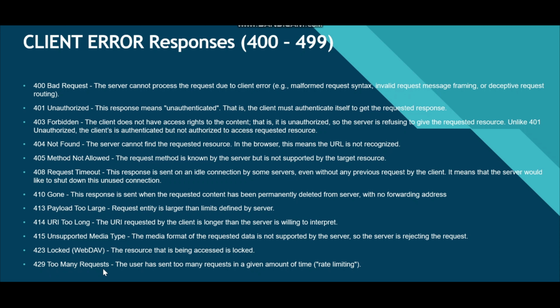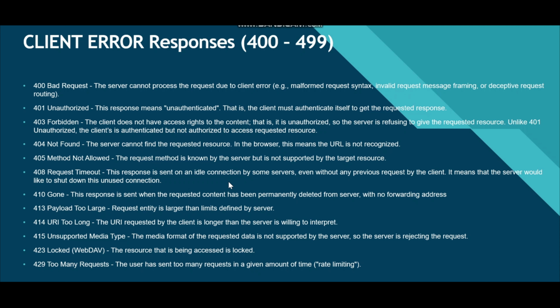So this is rate limiting: if some consumer is bombarding a server with requests, this response code helps in understanding what is happening on the server side. Receiving 429 means the consumer has to slow down on sending requests.